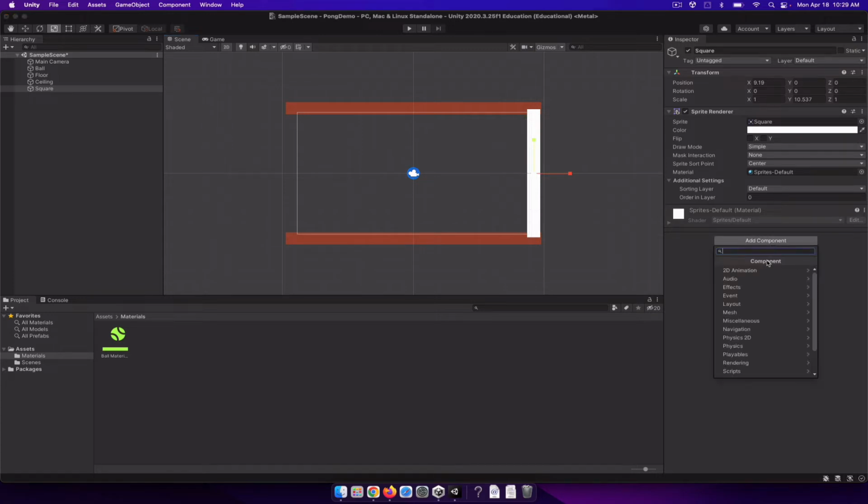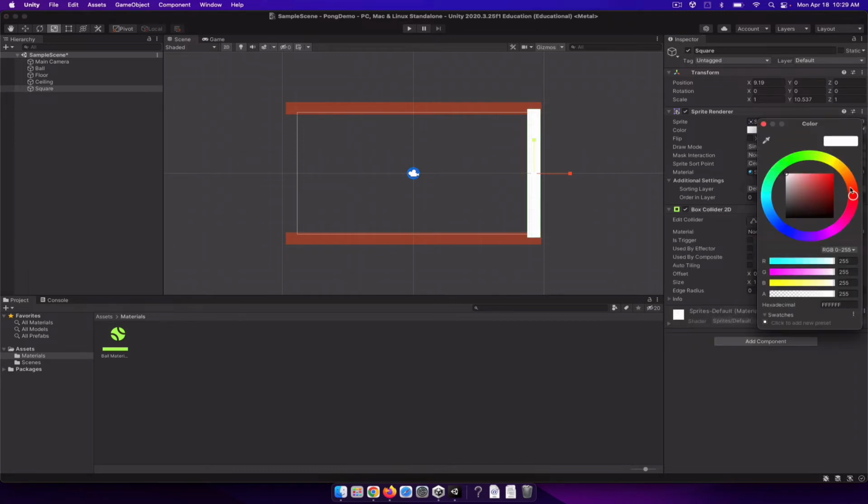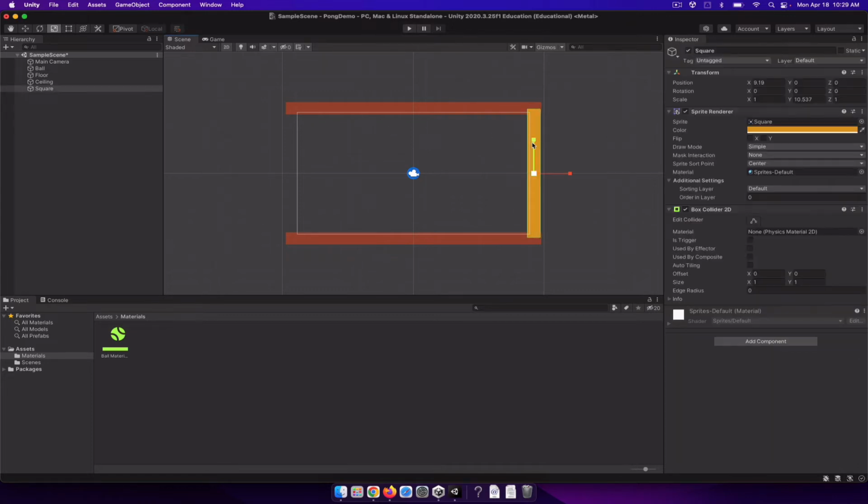I'm going to add a box collider to that, and I'm going to give it maybe a golden color. Pretty good. All right, good. Right now that's not going to do anything, but it will later. I've got a collider for it. I know what's there. I've got a ball.